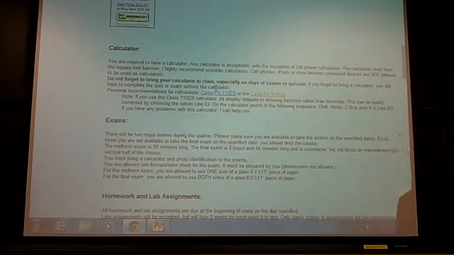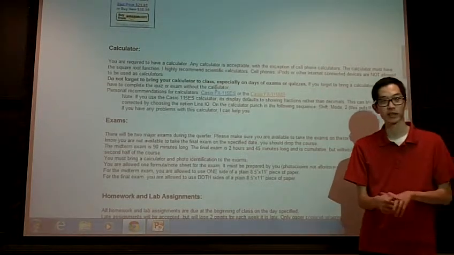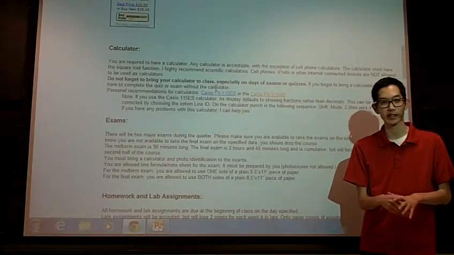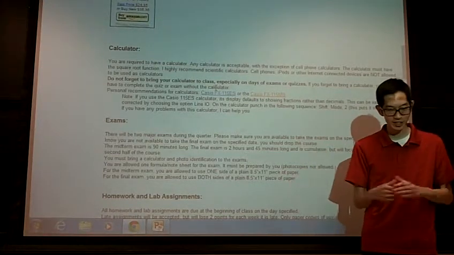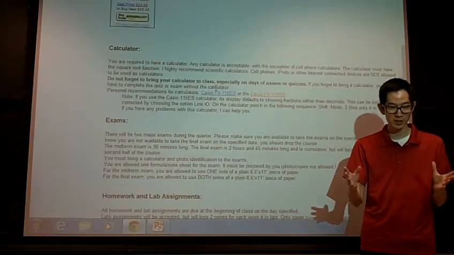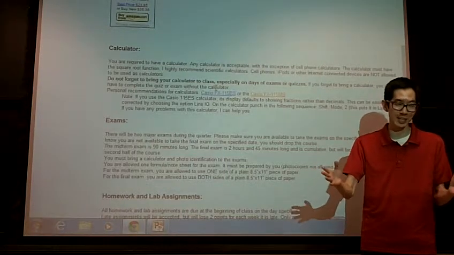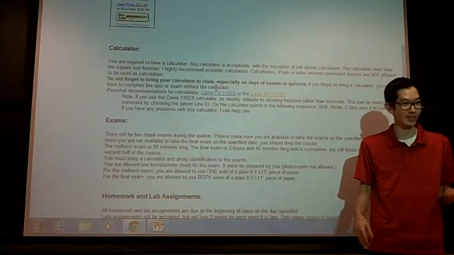You're not allowed to use cell phones or iPads or things like that as your calculator. I know on iPads you can get nice apps, but I can't tell the difference between you using the calculator app versus you messaging someone or searching online during a test or something like that.